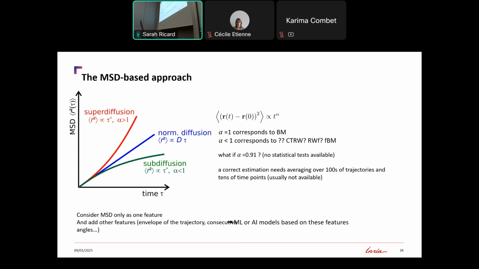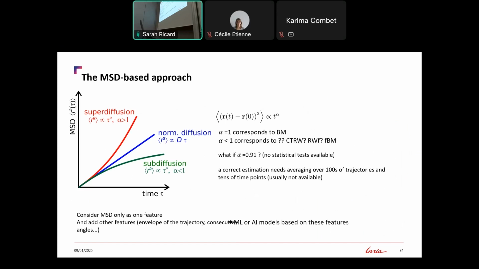On top of that, one big problem is that, let's say that you measure your alpha and you find a value of alpha that is 0.99. You say, okay, is 0.99 close enough to 1 so that I can say that it's Brownian motion? Probably yes. If it's 0.95? So what we need is some kind of statistical test, something that will say, okay, if it's 0.90, given my data, it's likely that it's Brownian motion. We don't have that. No one found a way to compute some kind of statistical test for that, sadly.